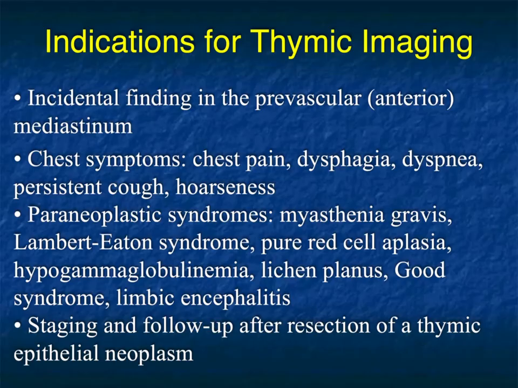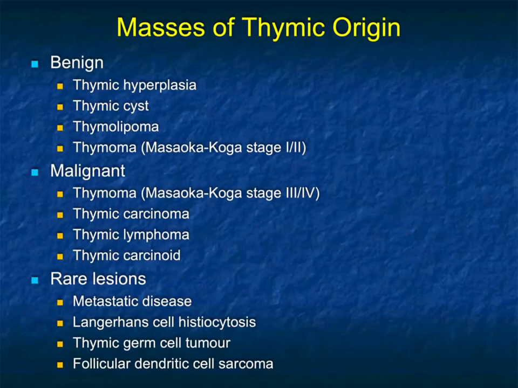But when you have thymic pathology, whether it's a child or an adult, there's a range of symptoms, tumors, and presentations. You can have chest pain, dysphagia, dyspnea, cough, hoarseness. It could be part of paraneoplastic syndromes. Always think about myasthenia gravis, red cell aplasia, a range of things. And again, we will use CT for detecting thymic pathology, but also following patients after they've had surgery.